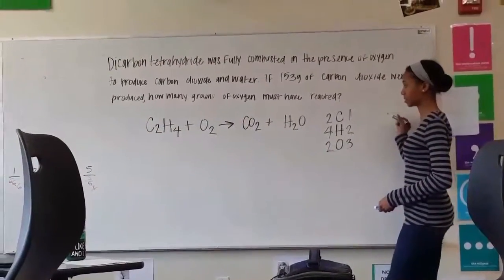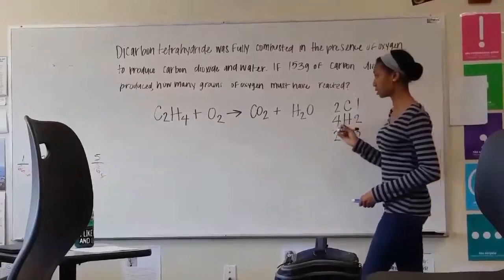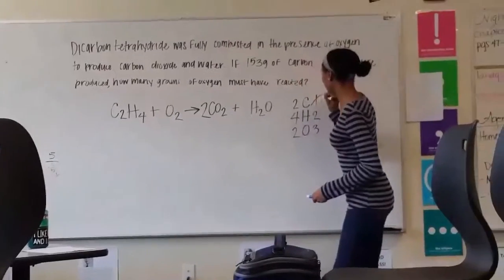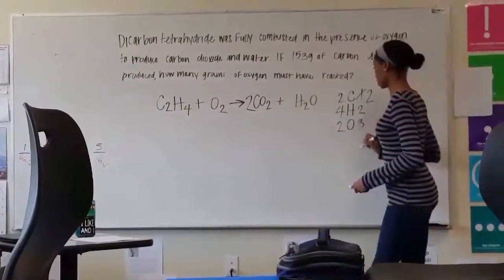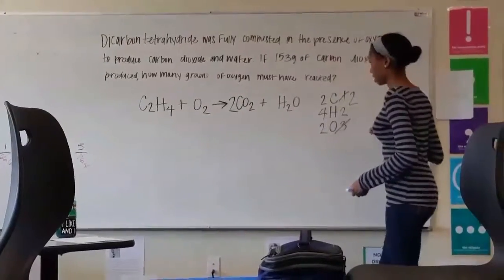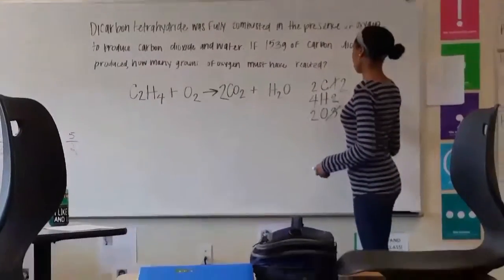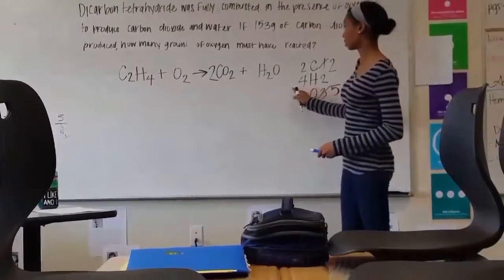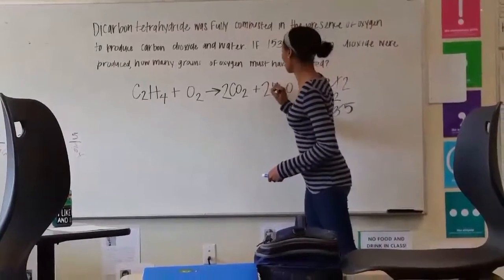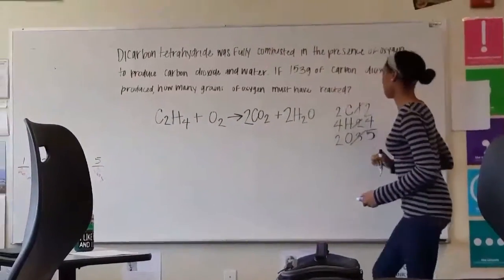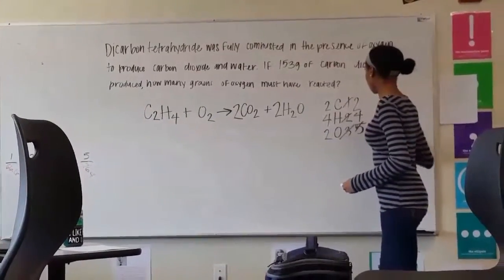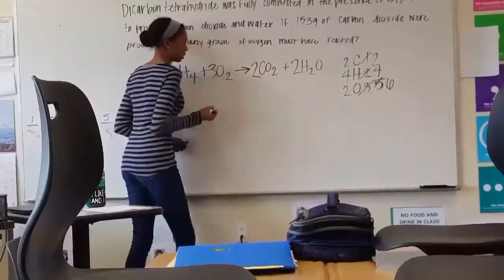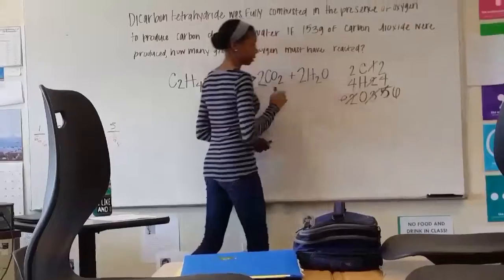In order to balance, we have to make sure all of these are equal. So to start, we'll put a 2 in front of the carbon dioxide in order to make the carbons equal. And that'll change how many oxygens are on the right side. It'll change from 3 to 5. So now we'll worry about the hydrogens. There's 4 on the left and then 2 on the right. So we'll put 2 here in order to create 4 hydrogens and then 6 oxygens. And in order to fix the oxygens, we just have to put a 3 on the left side, and that will make it all pretty and balanced.